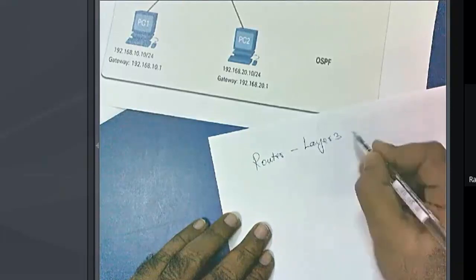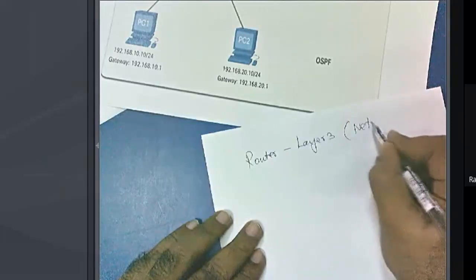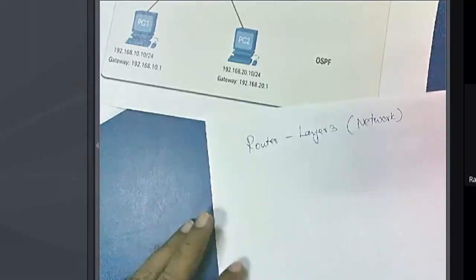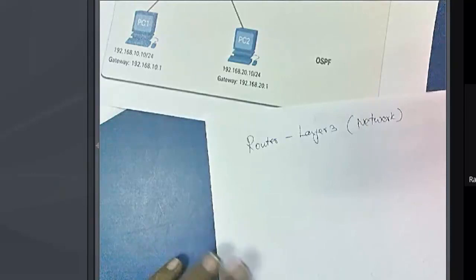Layer 3 means network layer, so the router will work in the network layer. Are you able to see what I am writing?